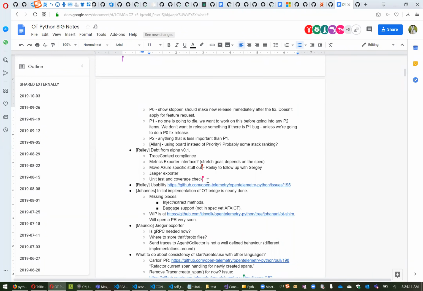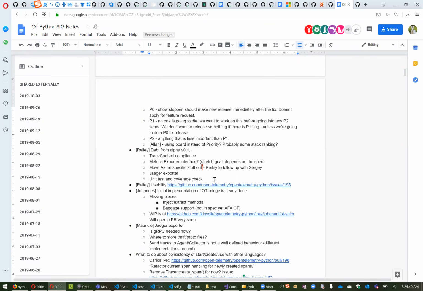By the way, and just to finish, there is also some discussion about if the exporter should send the traces to the agent and to the collector, to both of them, or to just one of them. So this is the same. I looked around at the different implementations in OpenCensus. It's something like the agent is mandatory, the collector is optional; in Go, if the collector is configured, the traces are not sent to the agent.